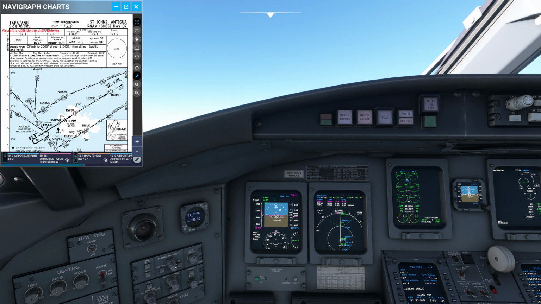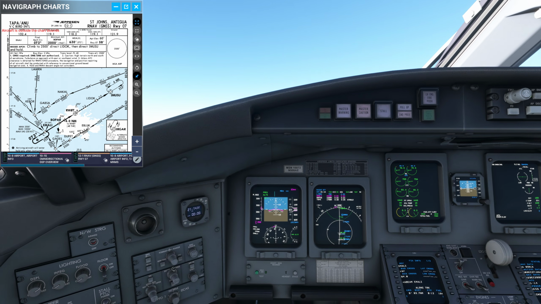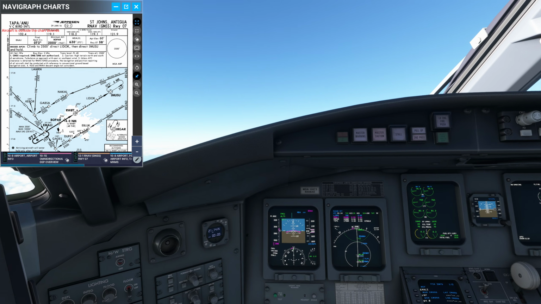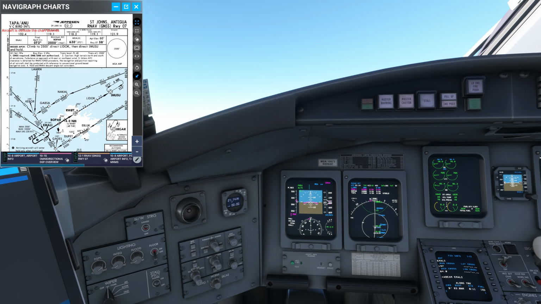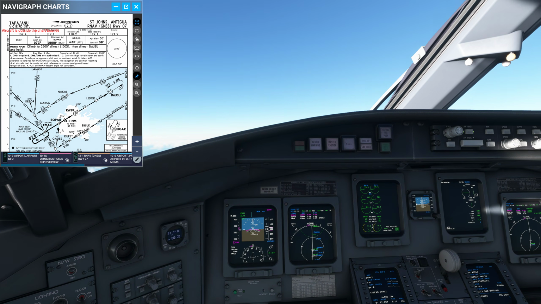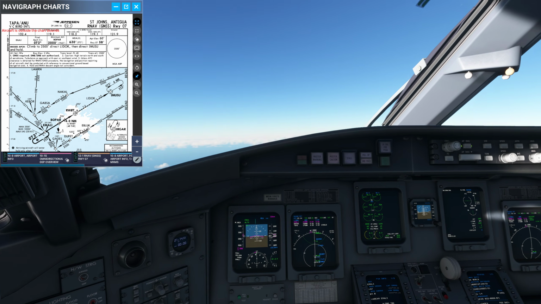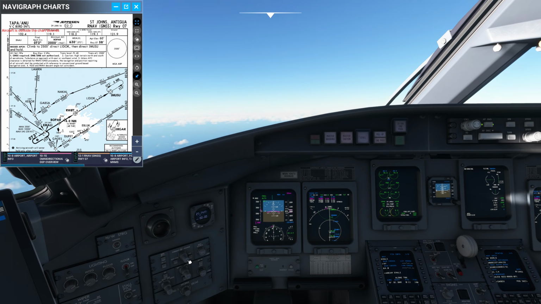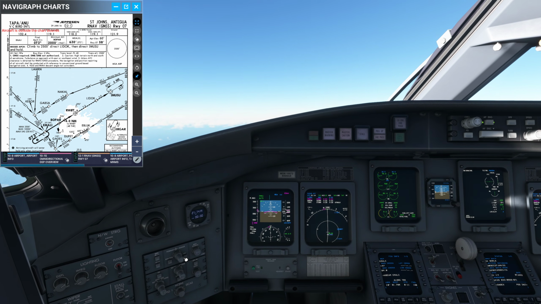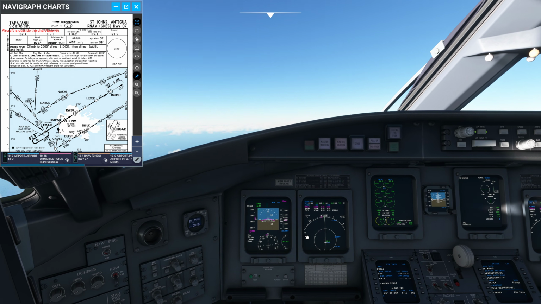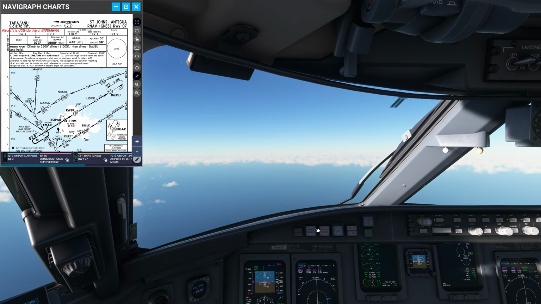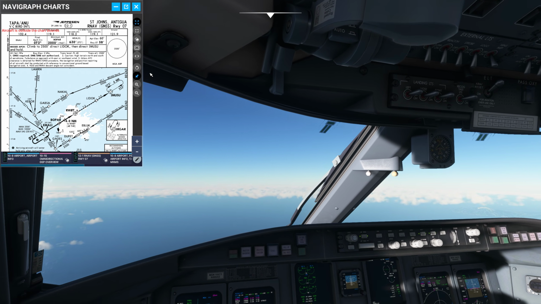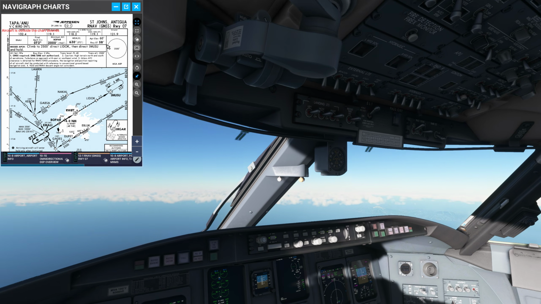I'm going to dial this range back on my display to 80 miles, now that the top of descent is going to be there in a second. So airport elevation is effectively 0.